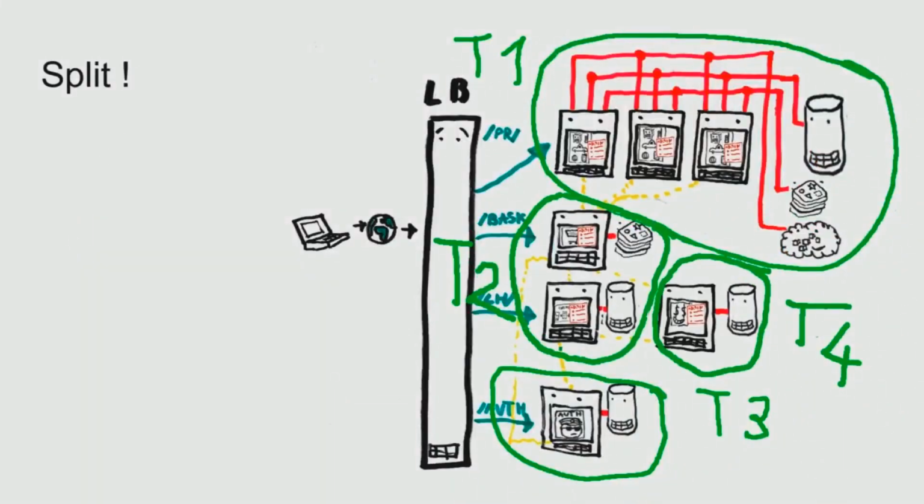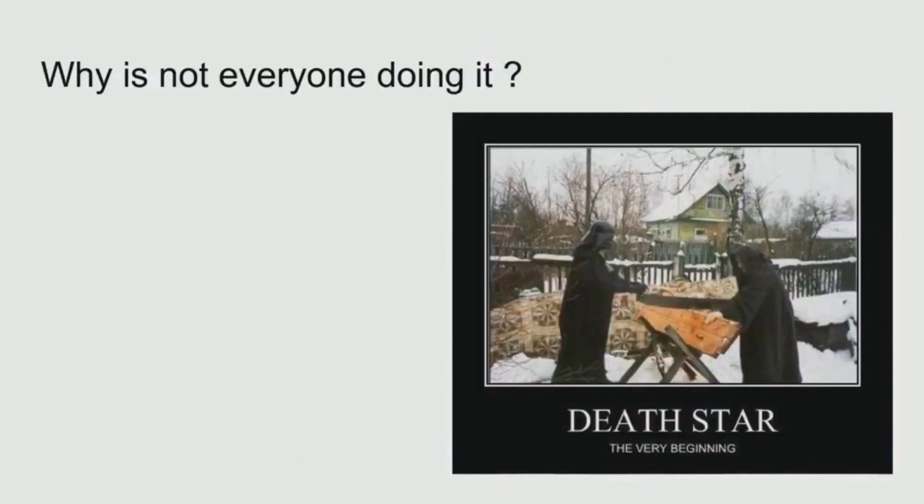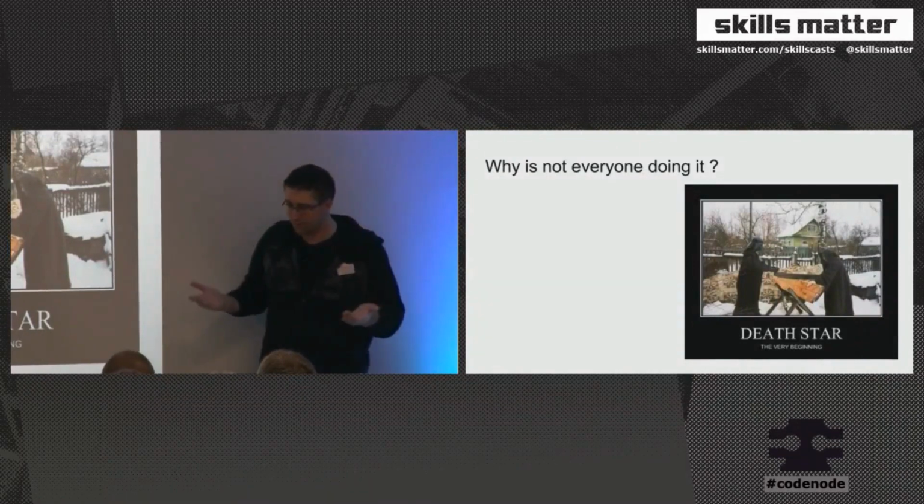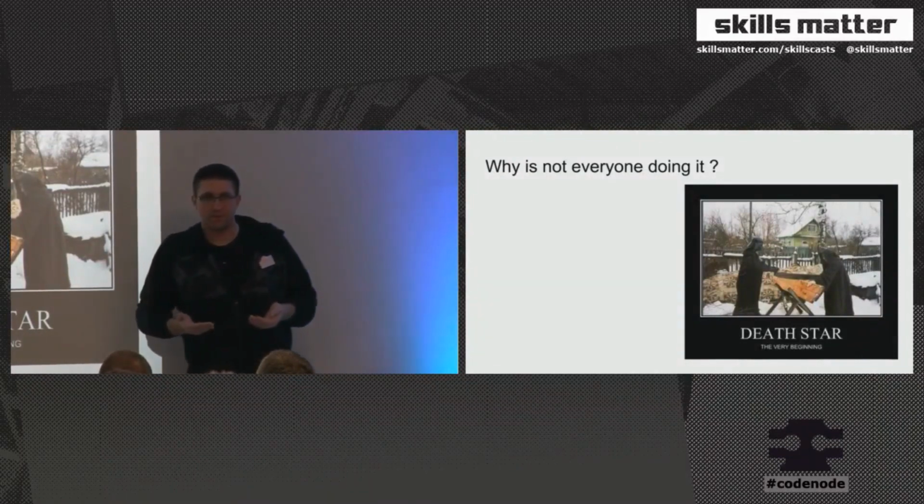So anyway, this is an interesting theory. I'm recommending reading those articles. They will be in the show notes. So this sounds good. We probably solved all the problems. We solved the problem of scale, of organization of teams, of independent deployability. This all sounds good. So why is not everyone doing this?